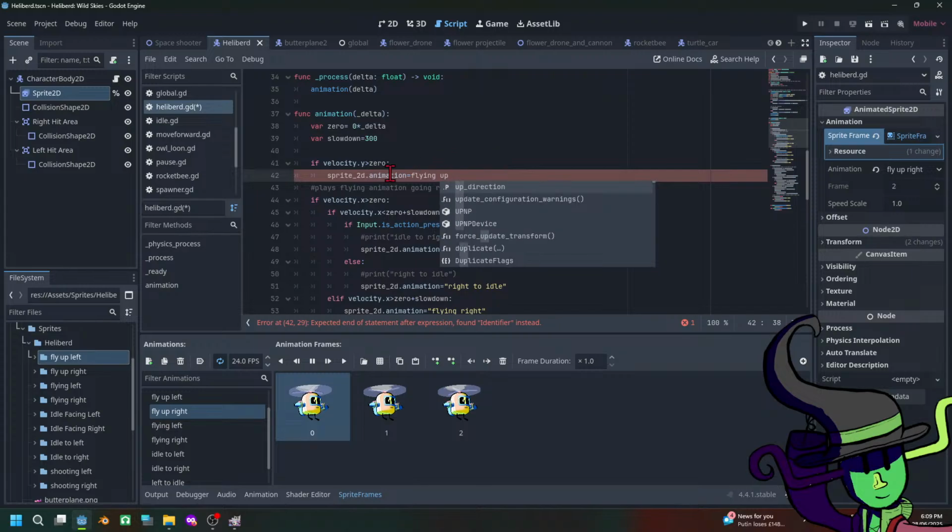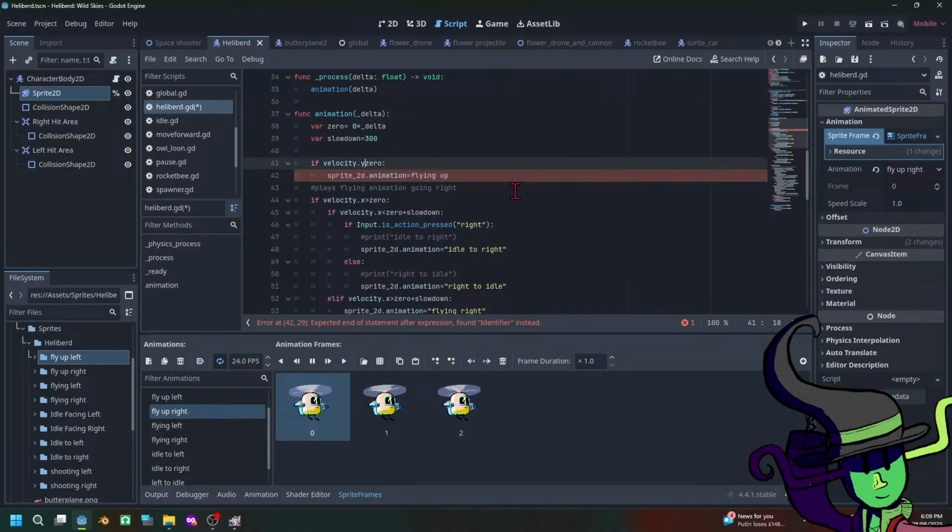I know, sorry, this is not how it's supposed to go. This here, less than 0, flying up, right? Wait.